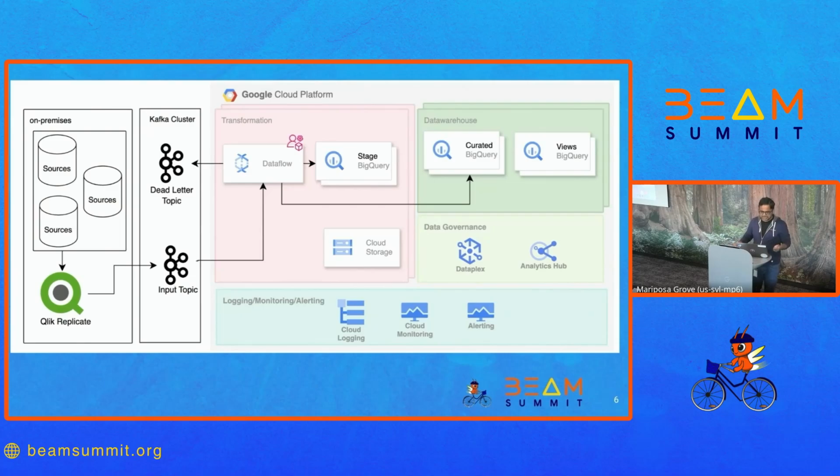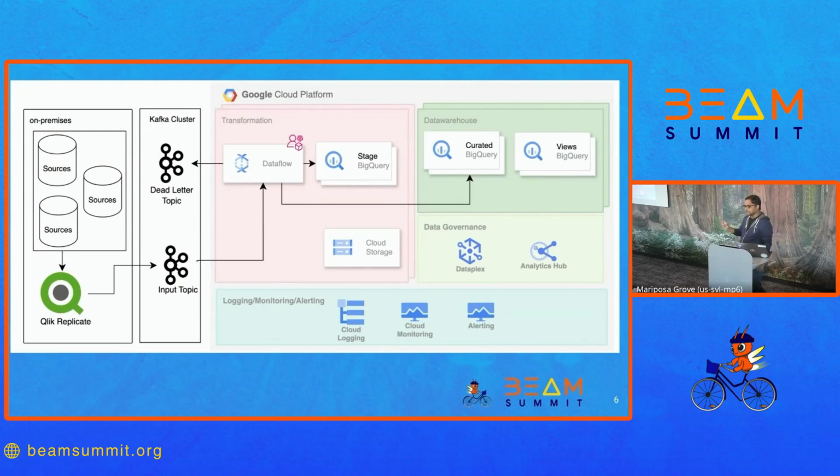Also, the owner of that data domain or schema is responsible for making sure that they have proper catalogs, they have a proper entry in Analytics Hub so that it can be shared with different users. This was our basic architecture. The small icon with a person here represents the service account that is used to run the Dataflow.